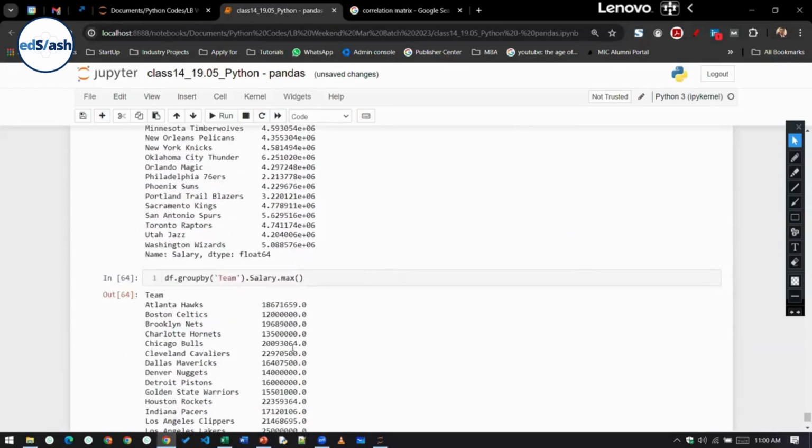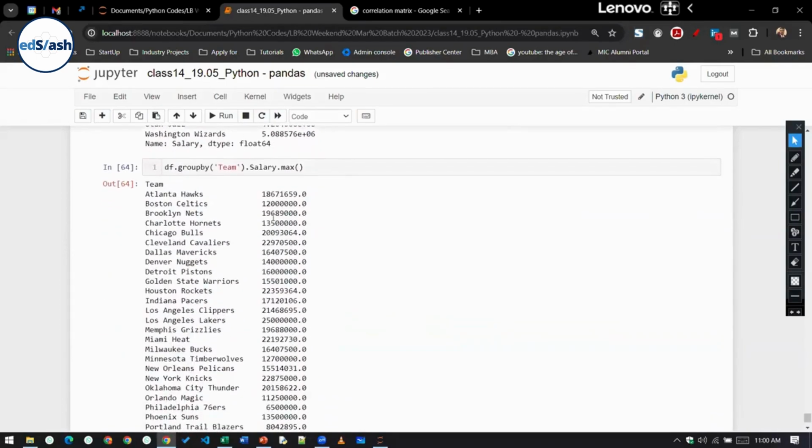Let's say max. So this is the max salary of the players of each team. Maximum salary.